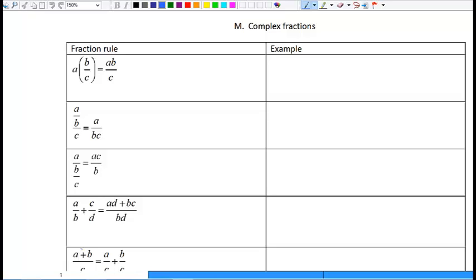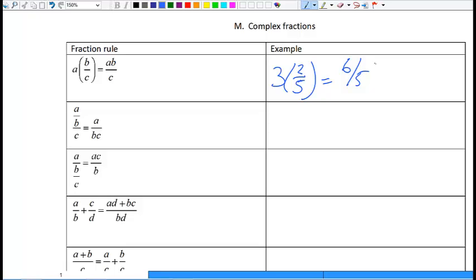I'm going to put some numbers onto these rules so that you can see that, yeah, I've seen this before, and I kind of understood this. For the first rule, I'm going to take a whole number. Let's take 3 times 2/5. Okay, what this rule says is if I multiply a whole number times a fraction, I multiply the whole number piece times the numerator piece, which gives us 6/5.